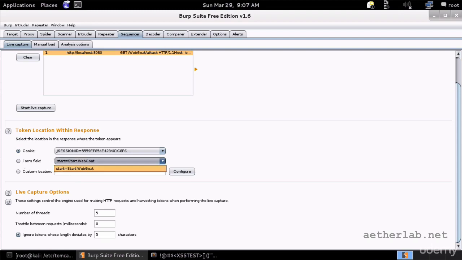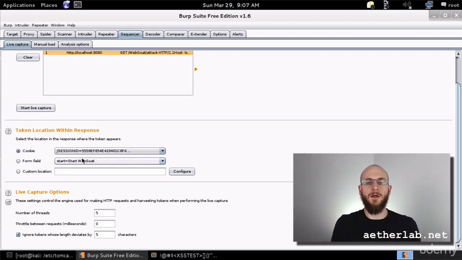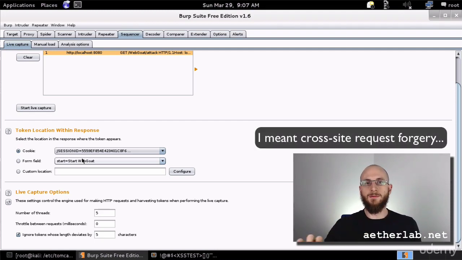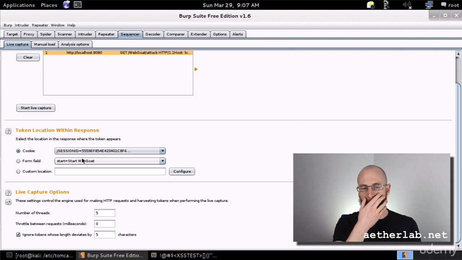Also, you can use form fields, but that's not that interesting now. That could be interesting for you if there are cross-site request forgery protections, because usually a good way to protect against cross-site request forgery is to put a random token in every form as a hidden parameter or a hidden input.